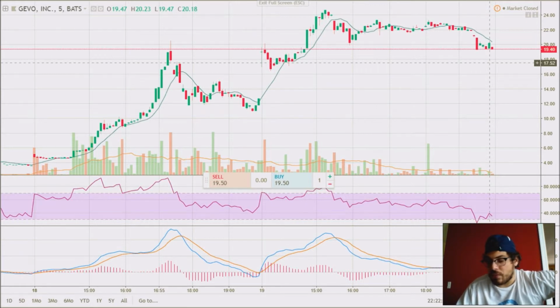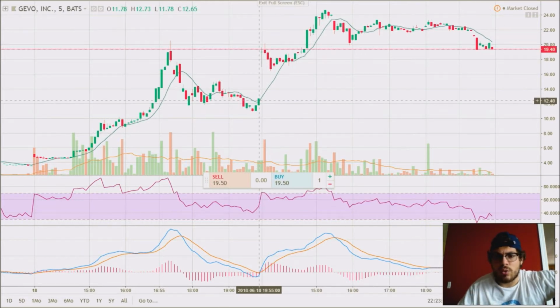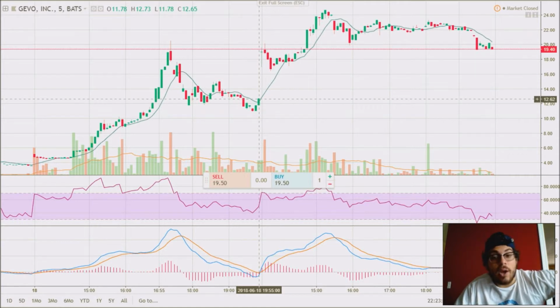So today, to talk about volatility, I'm gonna do an example, and I'm gonna use GEVO. GEVO has been the hottest stock not only for this week, but I would say for the month of June. GEVO yesterday morning before the opening was trading around $4, and yesterday it closed at 12. Let's check this out here. It closed at 12.67. As you can see, that's about 3 times the opening price.